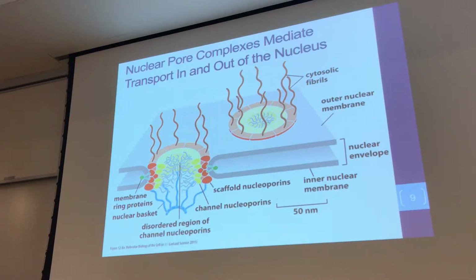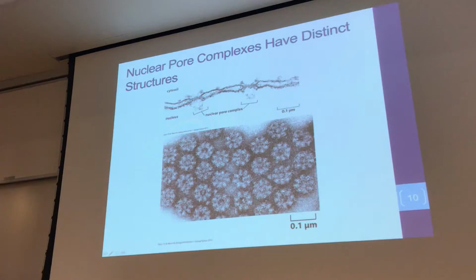And if you look at this picture, this is an electron microscope picture of a piece of the nuclear membrane here. And each of these little structures here is one of those nuclear pores. This is if you're looking on the face of the nucleus, looking from above, so now we're seeing the circular structure. And here we've sliced through it. So here we have the pore, and then that basket up there, and then here those cytosolic fibrils sticking out. And the dark area in the center are those proteins that are sitting there preventing things from coming in.